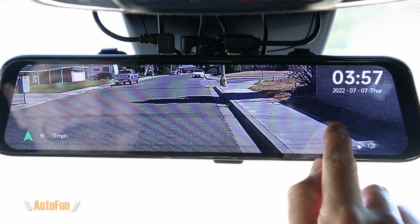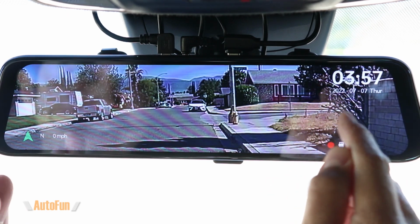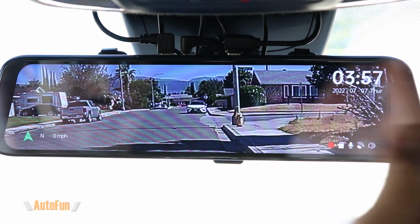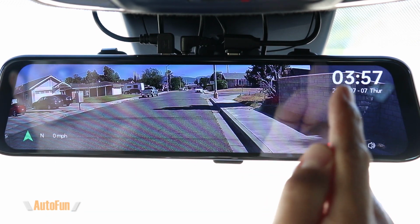However, if we slide our finger on this side, we can simulate a narrow view. It's just like if we had a standard glass mirror. Now, this is convenient for somebody who wants to have that narrow view as opposed to a wider view. Most people are gonna use this in the wide view, but if you wanted to have a narrow view, you can do that with this mirror.